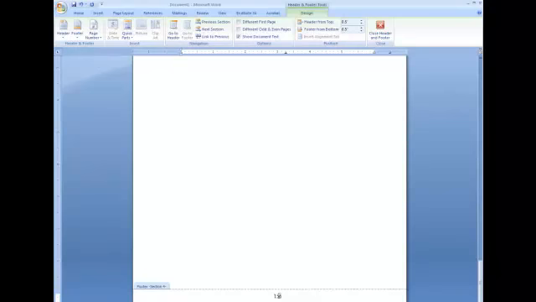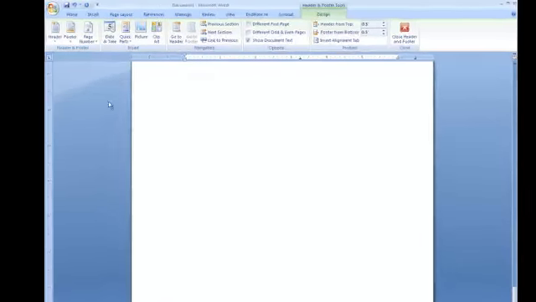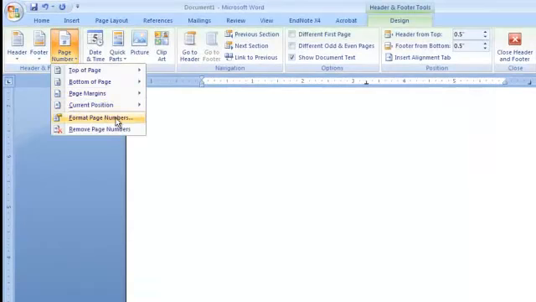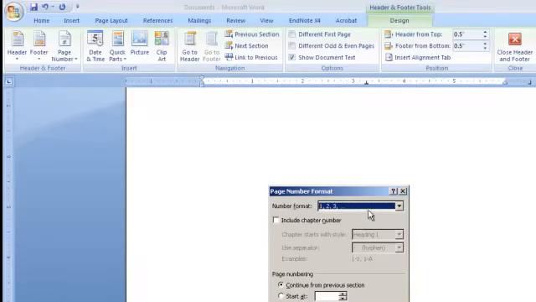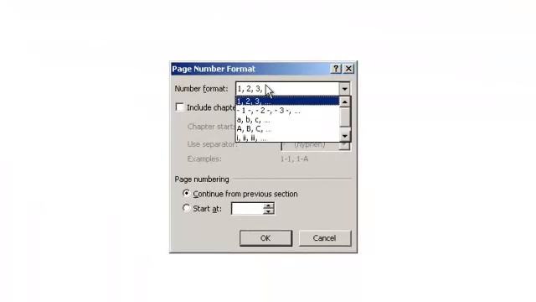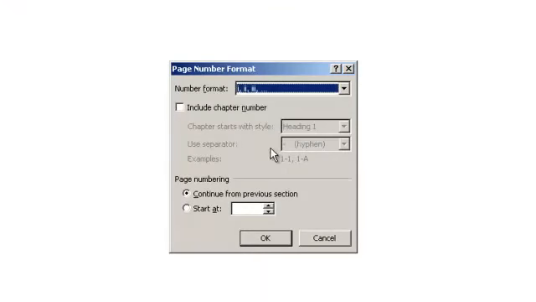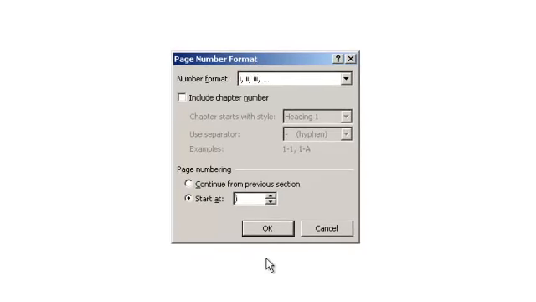You can format your page numbers and change them back and forth between Arabic numerals and Roman numerals by going to the Format Page Numbers drop menu and the page number drop down menu. And there are some options here that are fairly self-explanatory. You can change from Arabic to Roman numerals. Most of the numbering in the American University template continues from the previous section, but at any point if you want to start at a particular number, you could, for example, on one of the pages in the pre-content pages, if you want to start at Roman numeral 2, you could do that.